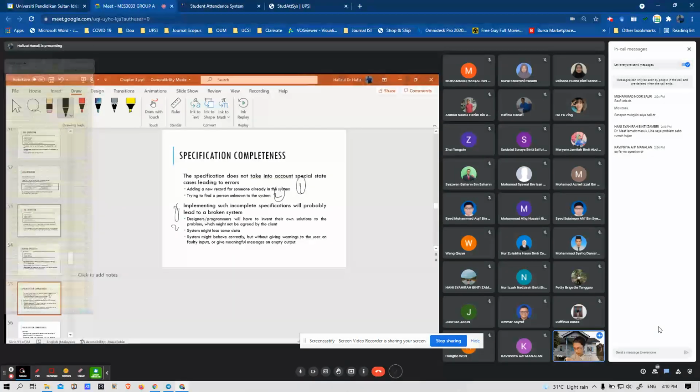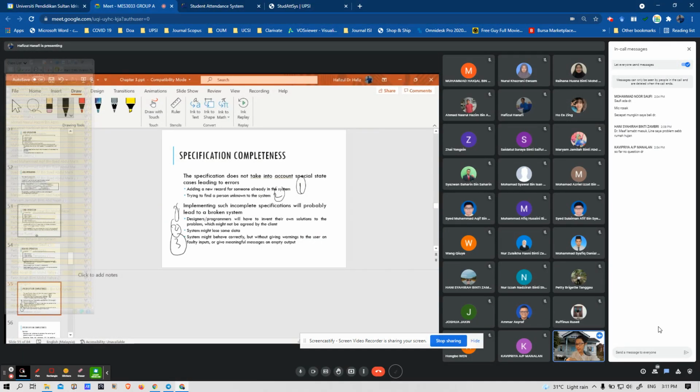disadvantages of incomplete system implementation. First one, the designer or programmer will have to invent their own solution. Secondly, the system might lose some of the data because of the inconsistency of the data. And third, the system might behave correctly, but give warnings to the user on faulty inputs or give meaningful messages on empty output.